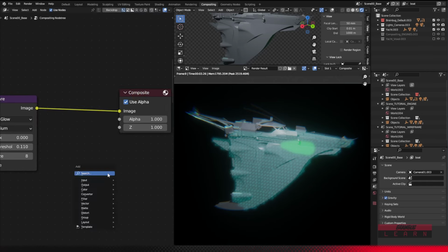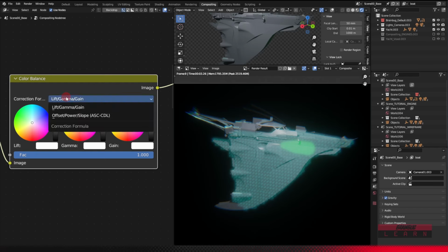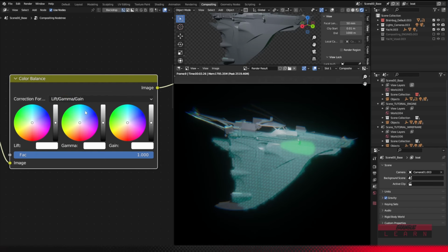And then finally, let us maybe do a little color adjustment. There's a few different ones you can do here. Let's look at color balance. So again, we just drop that in here and plug it in. I think there's a few different options. Let's just stick in here for now. This is basically shadows, midtones, and highlights.